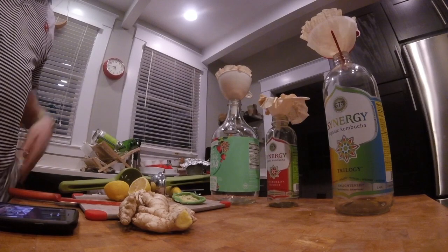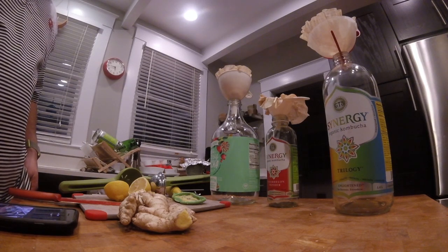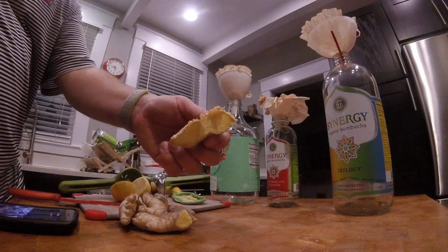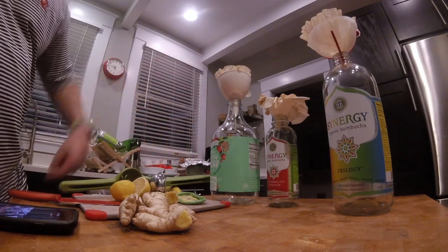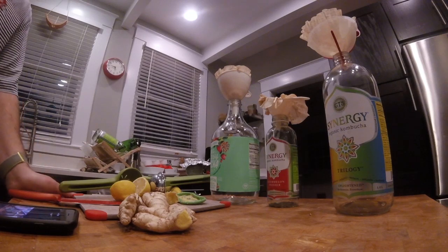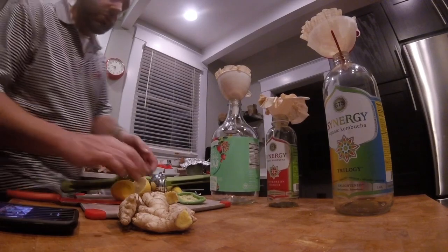The flavoring of kombucha can be done any number of ways — there's no one way it has to be done. Today I'm doing lemon ginger. I just shred a little bit of ginger, throw it in these little funnels with a coffee filter, squeeze some lemon in, and let that sit for a little bit. After it drains, I'll top it off with kombucha — it's really quite easy. You can do lemon juice, lime juice, or a lot of fruit — just cut it up in a blender and pour it in. That does leave some residual sediment in the bottom, but if you don't like that you can just use juices. This lemon ginger is simple.